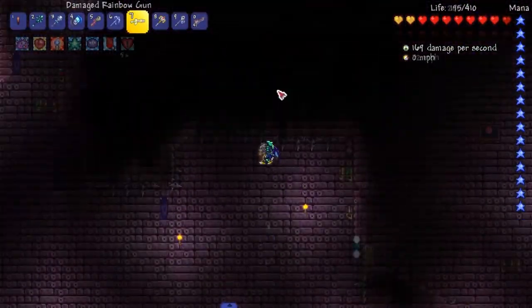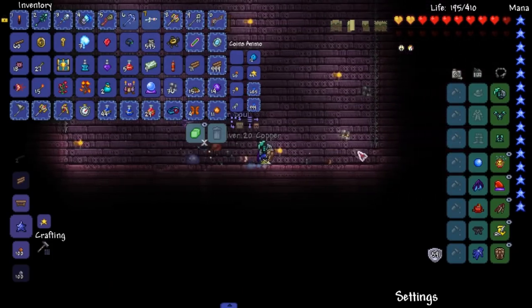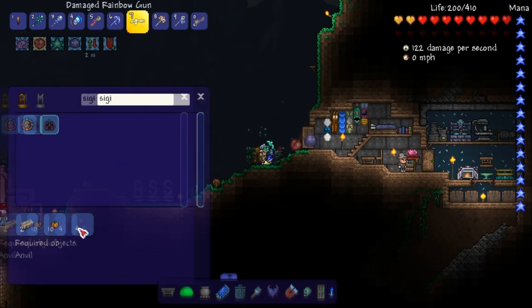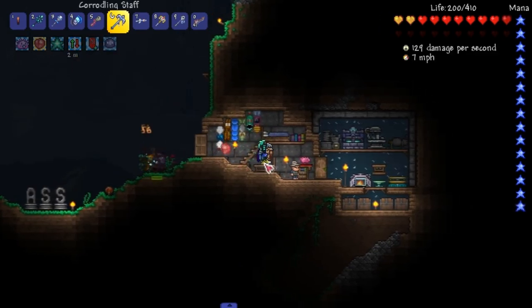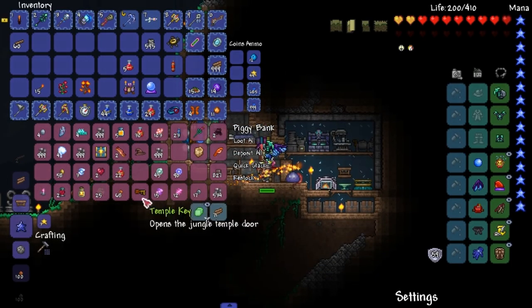If an enemy will spawn. Of course, no enemy spawns when I hit record. Oh, there we go. Handle them. Oh yeah, he destroys armor. Holy shit. Alright, so the recipe is 2 hollow bars, 10 pumpkins, and 4 souls of night. We can do that. That's an easy recipe. Can you handle that man out there? Come on. There you go. Alright, holy shit. That really does destroy enemies with armor.